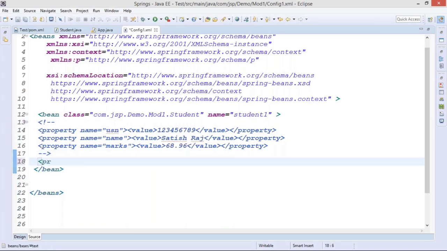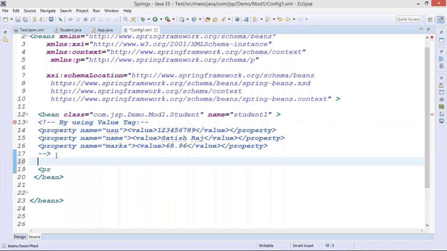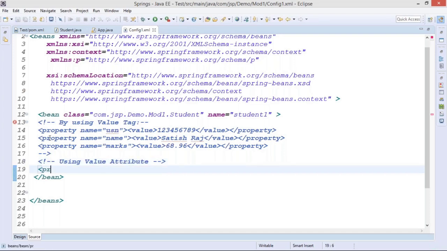This is by using the value tag. Similarly, if you want, you can do it by using the value attribute, but the result will remain the same.